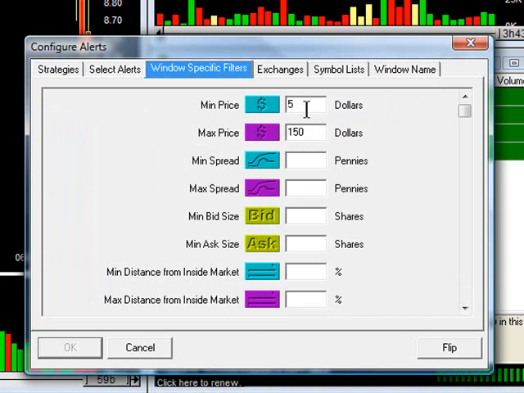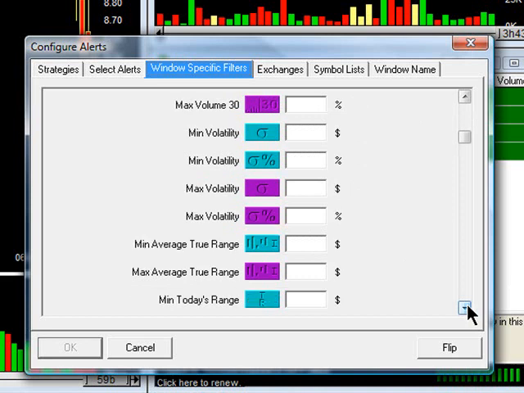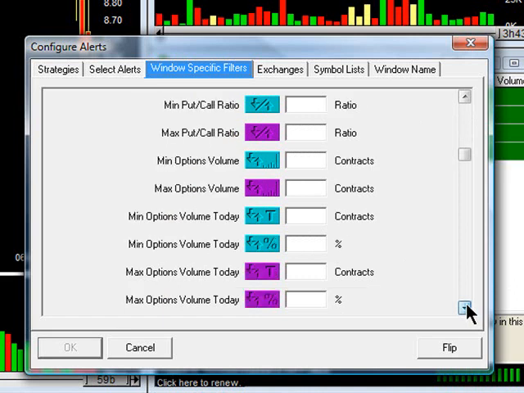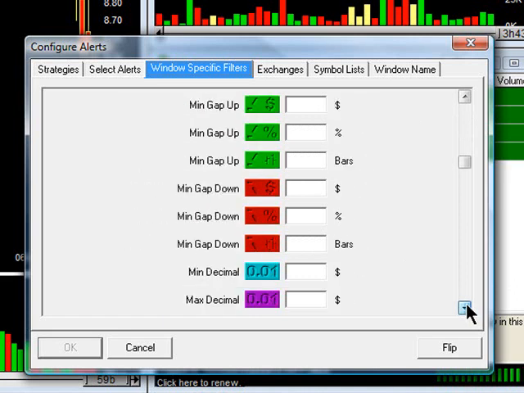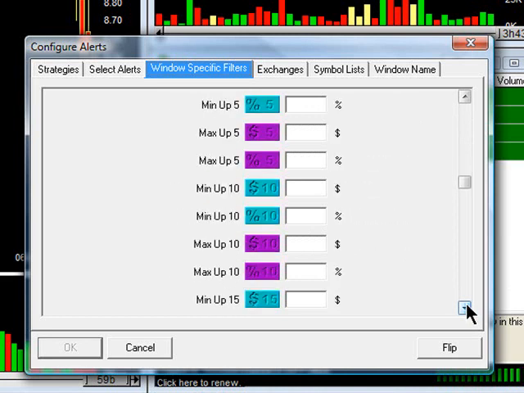We have a minimum price of $5 and a maximum price of $150. That's not relevant for the scans, but we just try to keep it so that people can relate to general filter settings that they may have. We don't have any spread or bad print filters on this one because we're not using it as a trading system. We have a minimum volume today of 100,000, just so that you can see some results. And then we're going to scroll right down to where the information is. Again, I'm scrolling through various filters that Trade Ideas has to show you there's a lot of combinations that can be used to create almost any type of situation that you are looking for.